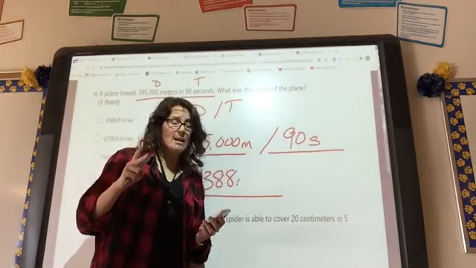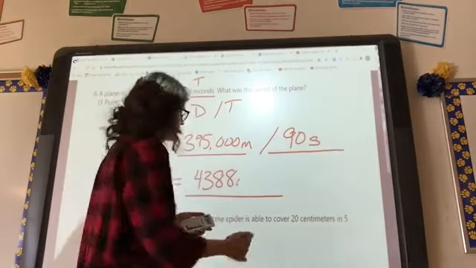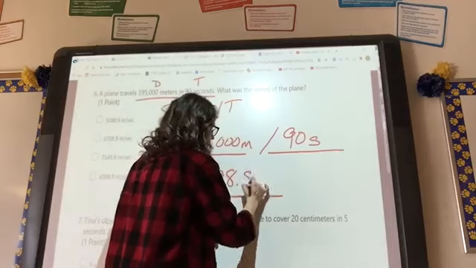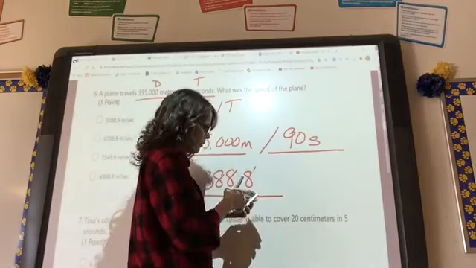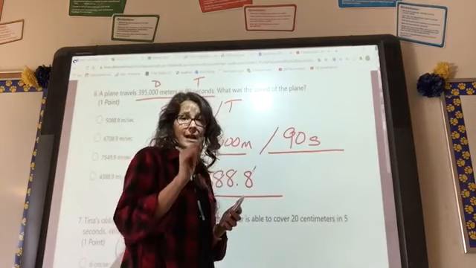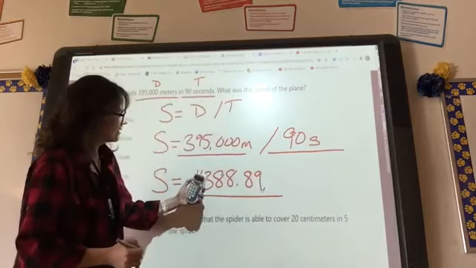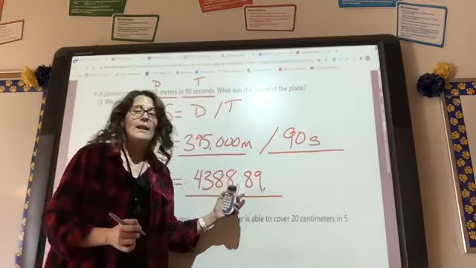That's all. Okay? So I don't need a whole bunch of 8s back there. I only need 2 decimal places, but we're going to have to round. So the first 8 is good, but the second one is going to go up 1 because the 8 behind it is greater than 5, right? So our answer is 4,388.89.